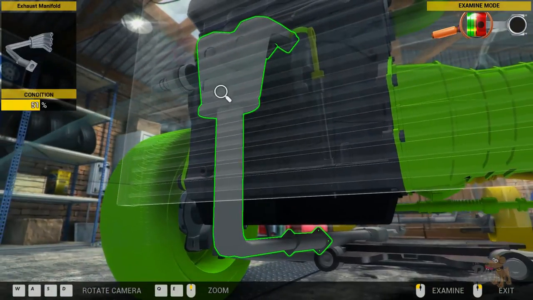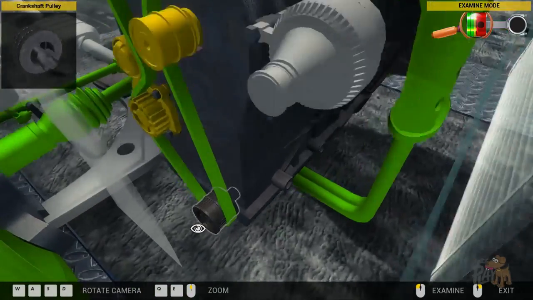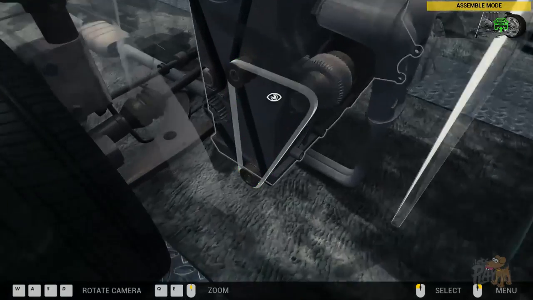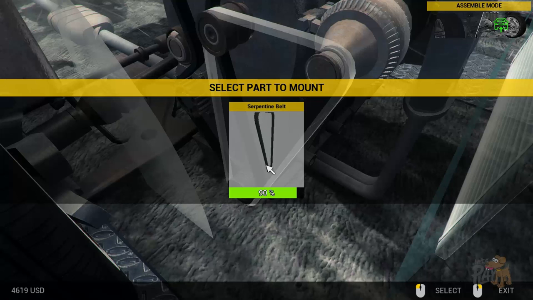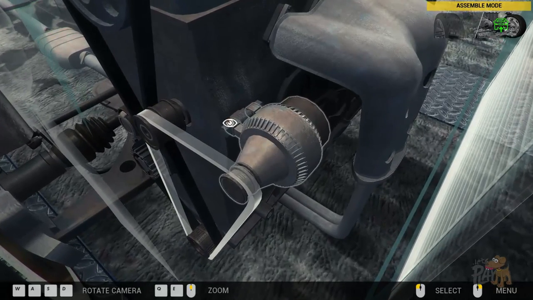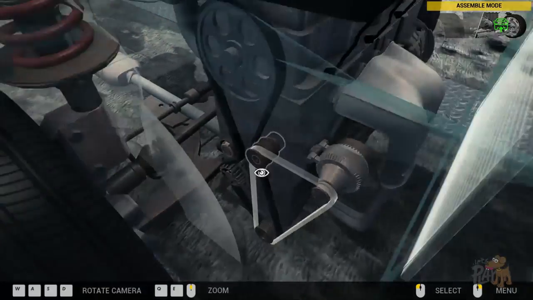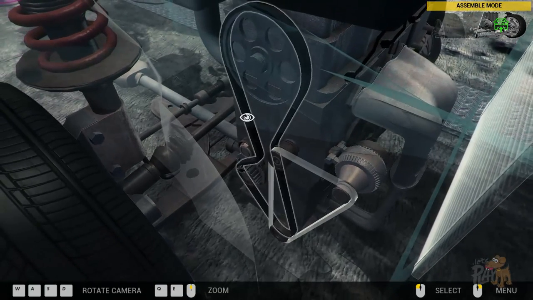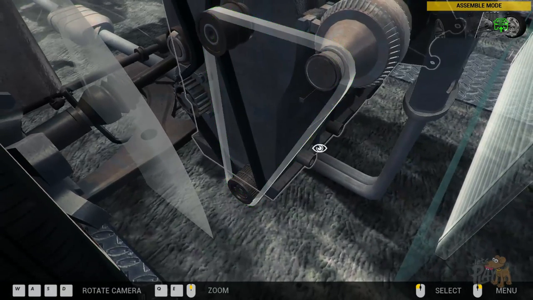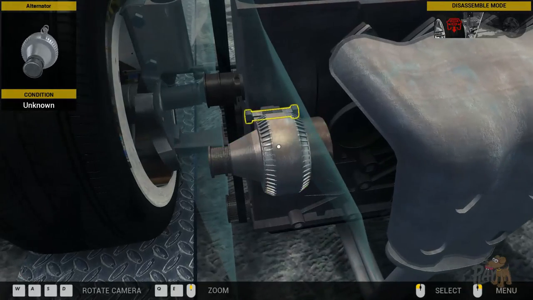It's strange, I can't see what condition that thing's in. Right, at the bottom, idler pulley. Alright, let's take all this off. So maybe I've got to take this off. I can't take it. Can you put that back on? Why can't I take things off? There we go.